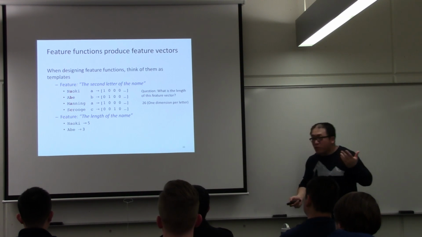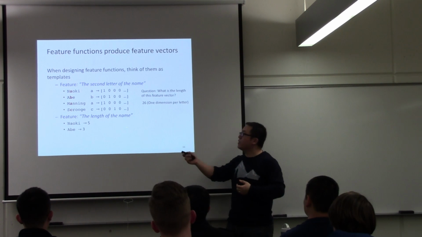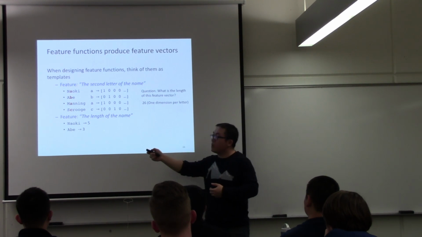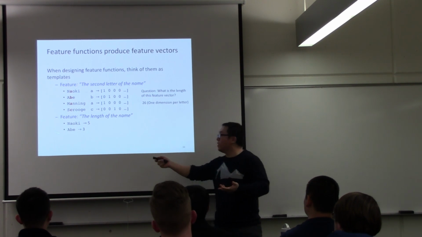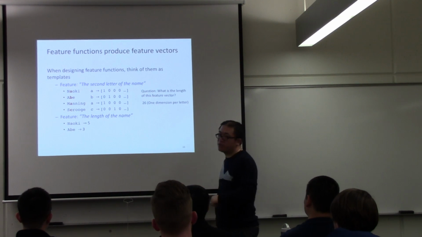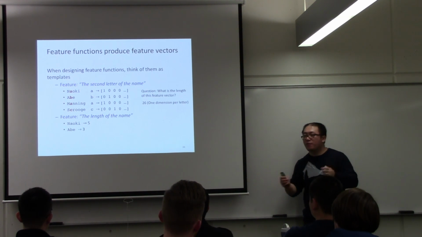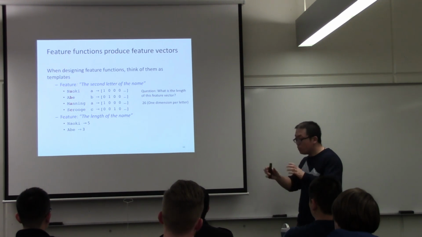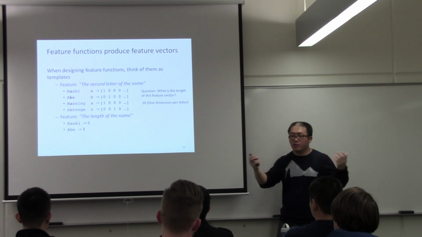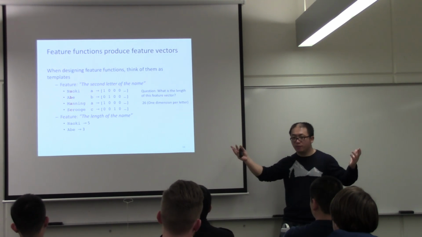And in addition to binary features, we can also come up with count-valued or real-valued features, such as the length of the name. Like for this instance, the length of the name is 5, and for this instance, the length of the name is 3, right? And actually, we can use multiple feature functions, and each feature function can produce a feature vector. And finally, to represent the whole instance, we simply concatenate all the feature vectors produced by the feature functions we use to form the final instance representation. That's a longer feature vector, right?